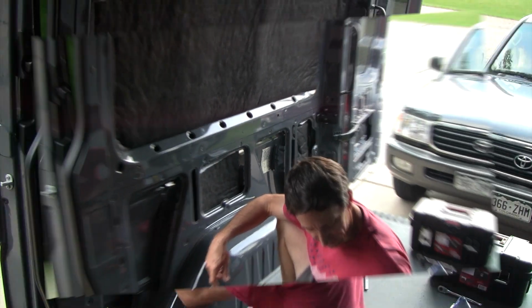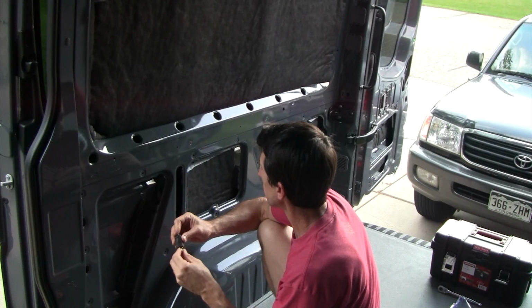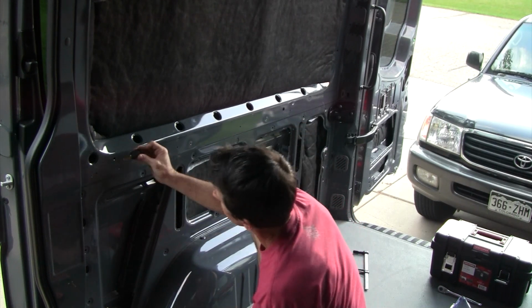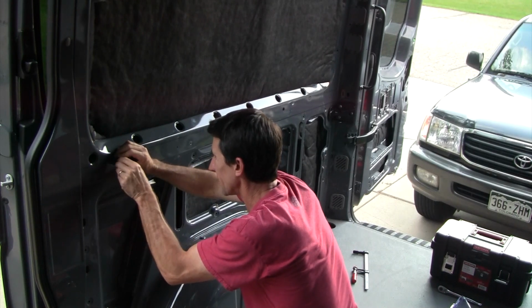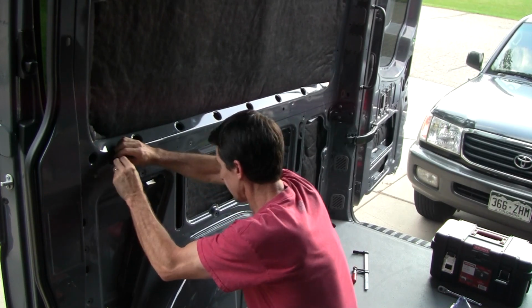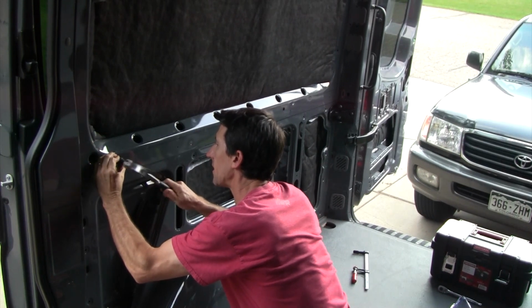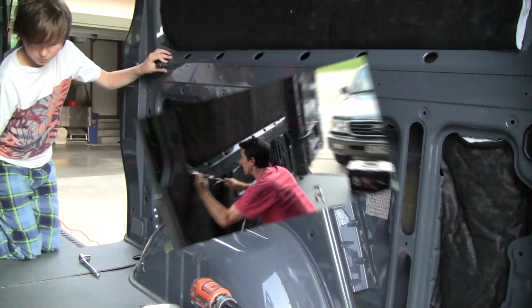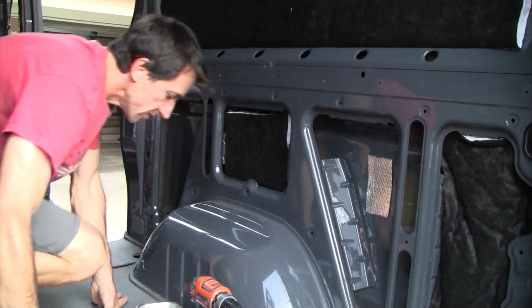Yeah. So first thing we do is we thread the cross nut onto here. Oh, you do the same thing where it splits backwards. Yeah. And we give it a little tap here to get it. Alright, first cross nut going in.